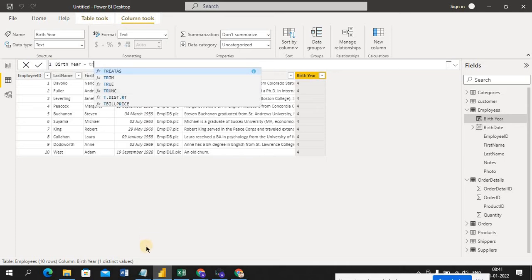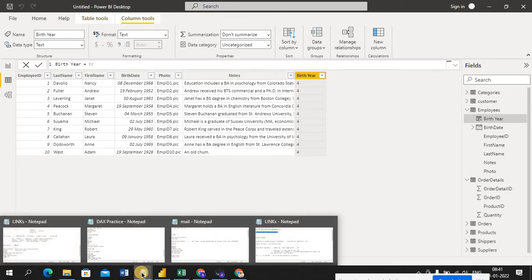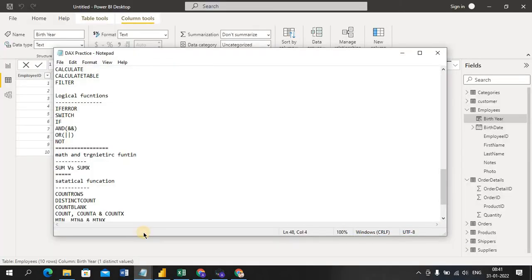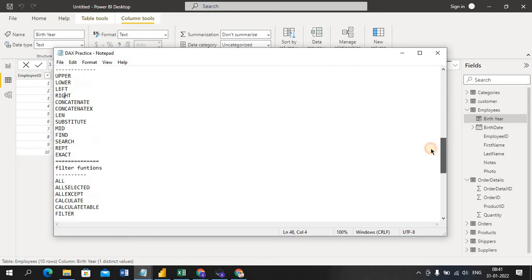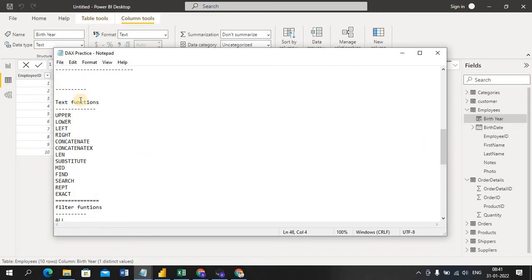There are so many options. That day I shared with you, you can see here text functions are there: LEFT, RIGHT, CONCATENATE, UPPER, LOWER. We'll perform all these DAX functions one by one on my requirement.